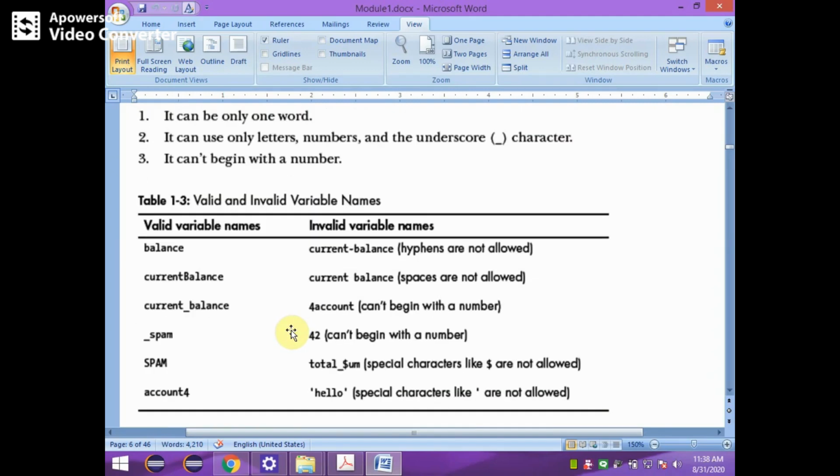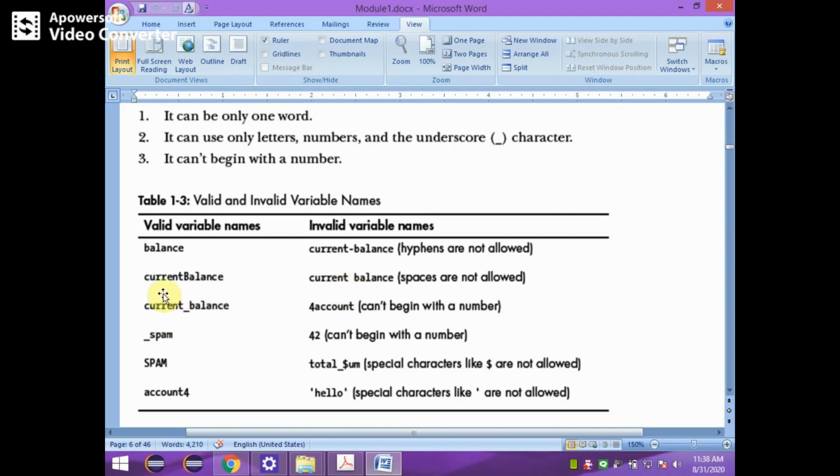These are different examples of valid variable names. This is a valid variable name, but this is not valid because a hyphen is used. Hyphen is treated as a special character, which is not allowed in a variable name. This is valid. This is not valid because there is a space.